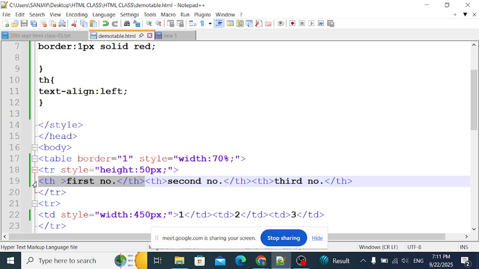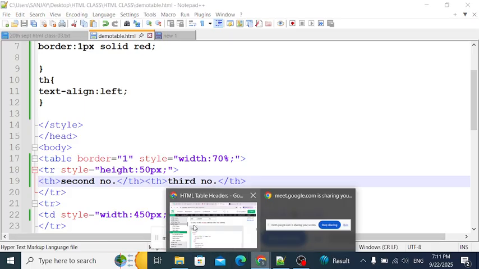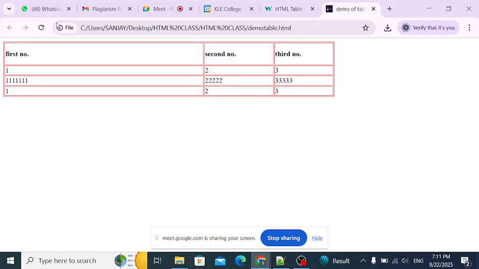Suppose you do not use a column span, see how the table looks. I removed the first row, first column. The remaining rows have three columns, but see how the table structure appears in the web page. You will not get a proper table structure.